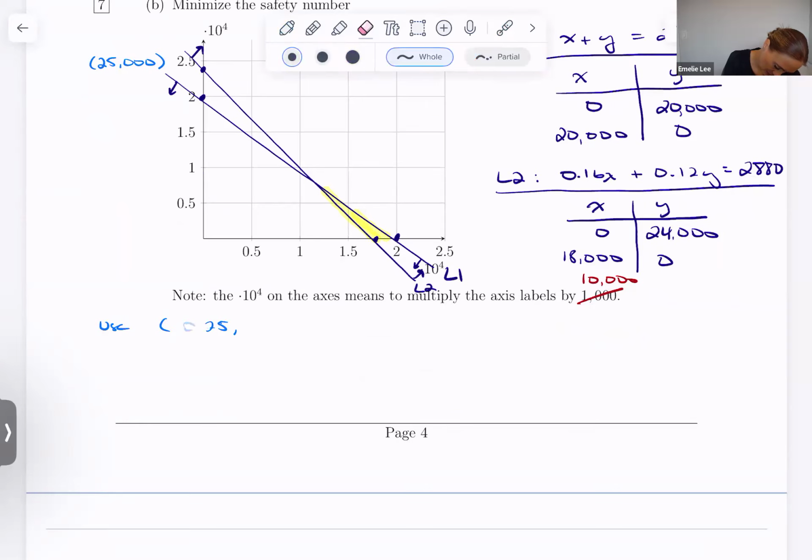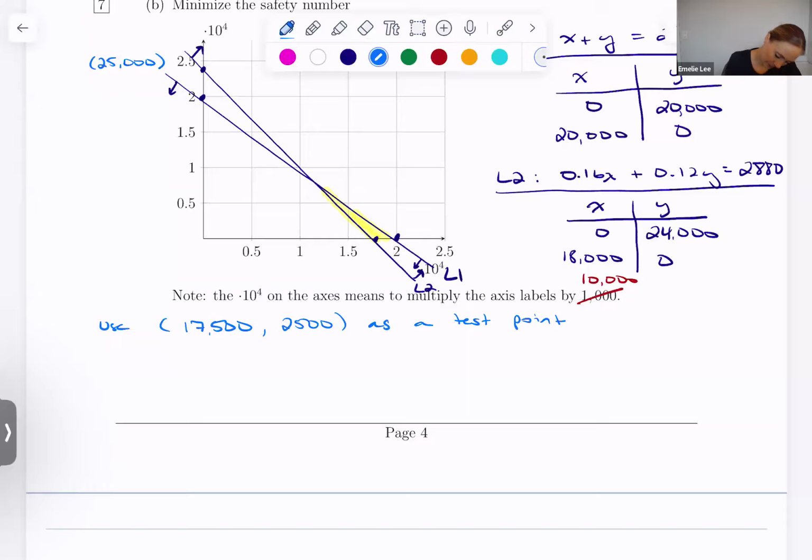Oh, sorry. Use 17,500 and let me just make sure, 2,500 as a test point. Okay. That's assuming that I picked a point that's actually in here. I really hope it is, because if I'm just slightly off, I'll have to try a different point.